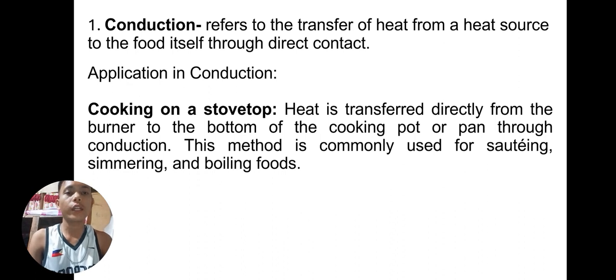So application in conduction. Cooking on a stove top, heat is transferred directly from the burner to the bottom of the cooking pot or pan through conduction. This method is commonly used for sauteing, simmering, and boiling food. So, cooking on a stovetop, heat is transferred by direct contact from the burner to the bottom. That's why maitom or masunog ang pan because of heat transfer. That is called conduction.